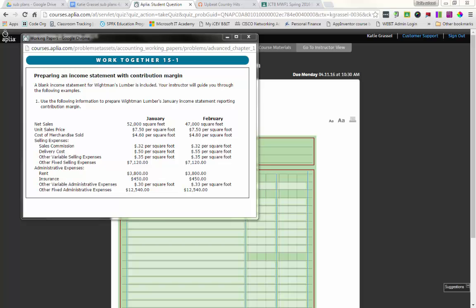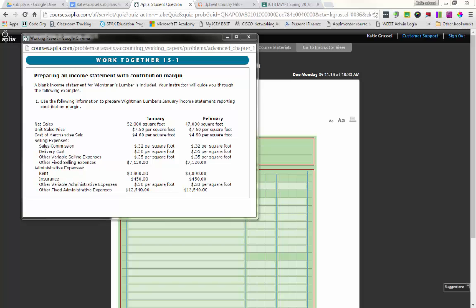Another concept that we have within Section 15-1 is going to be our contribution margin. Our contribution margin is basically going to be our income determined by subtracting all of our variable costs from net sales. So again, we have to take a look at which costs are going to be variable and which costs are going to be fixed. We need to know that as a manager. And then when we take our total income and subtract our fixed costs, that will give you your contribution margin. Then you can take your contribution margin and divide by the units sold, and that would give you your contribution margin per unit. And again, we always have to take a look at our information per unit or if it's going to be for our total value.